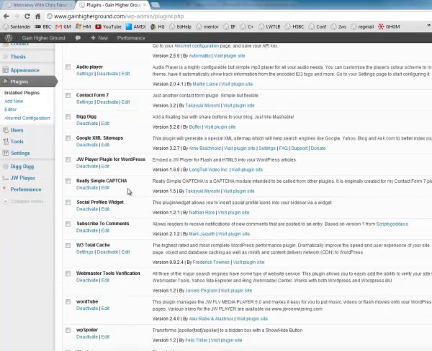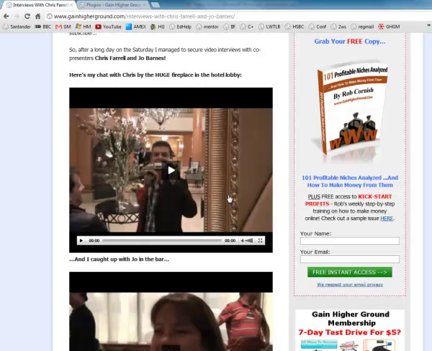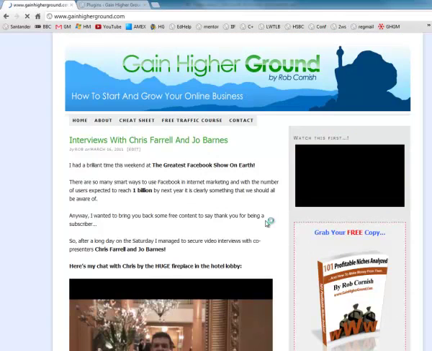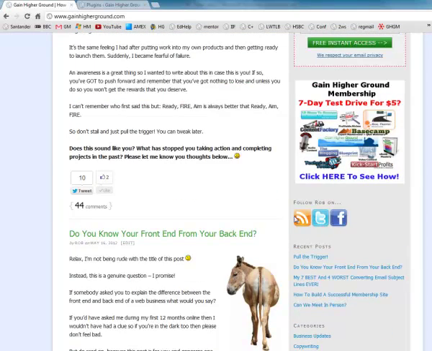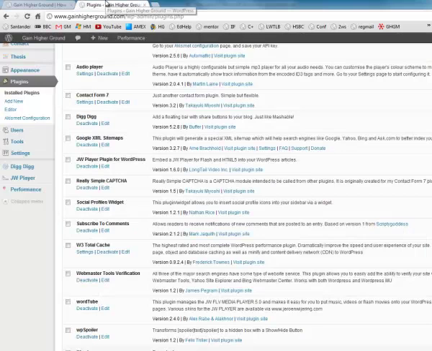Let's have a look. Go on here. Social profiles widget. Okay, and what this does is, I'll show you if we go back to the site. It adds this area here, so it says follow Rob on. You can subscribe to the RSS feed so people can get the updates in an RSS reader like Google Reader, or they can follow me on Twitter or Facebook. Okay, so that's what that does, and again you can configure that as you like. I tend to like to keep things pretty simple, okay, but that's up to you, of course.